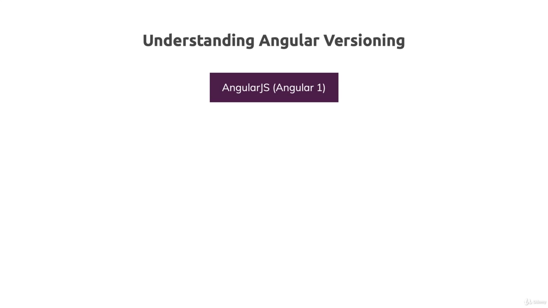Now, one thing that can be confusing when you're getting started with Angular is the amount of Angular versions you find out there. In this lecture, we'll have a look at the different versions, how they are connected, and if that means that Angular changes all the time. Spoiler, it does not.